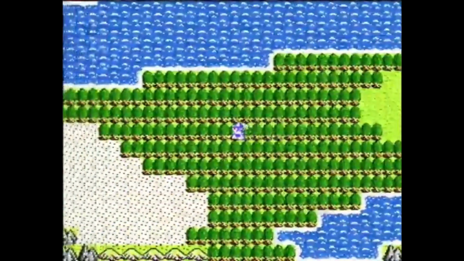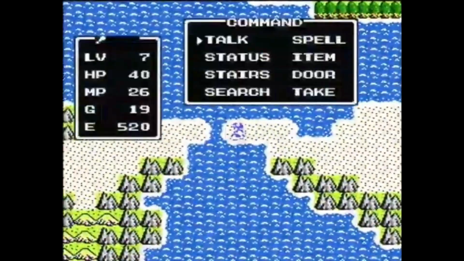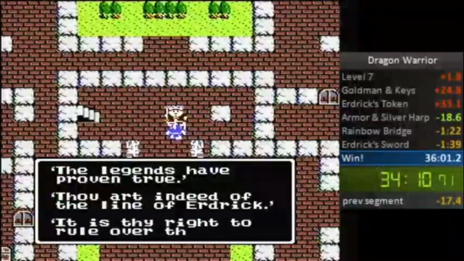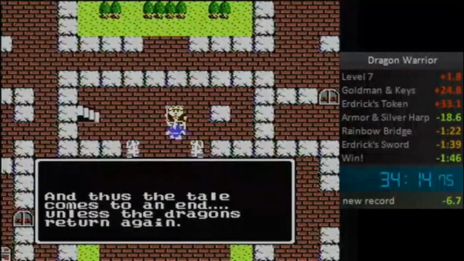With fewer encounters in the grave, he entered the endgame with a lead. With new manipulations avoiding all encounters from the Staff of Rain to the Rainbow Drop, he saved more than a minute, and once Sharlock was complete, Nescard reclaimed the world record with a time of 34 minutes and 14 seconds.